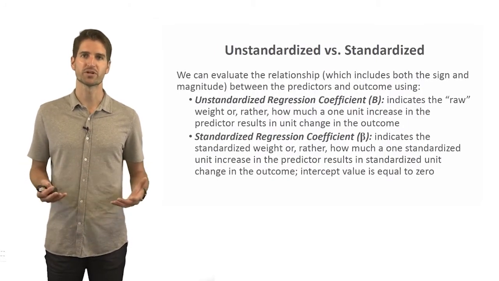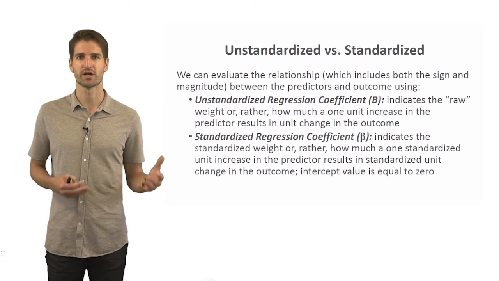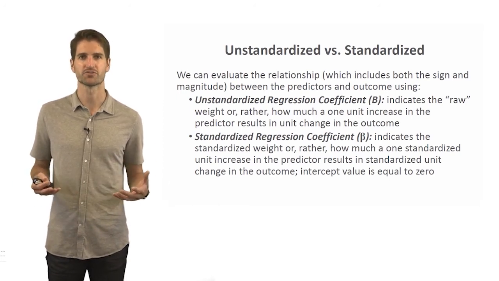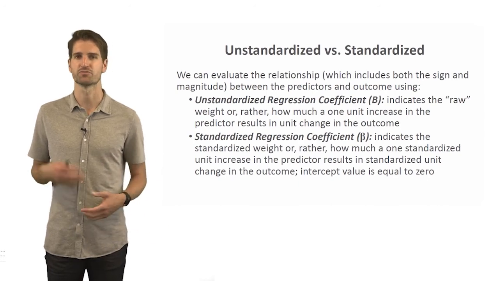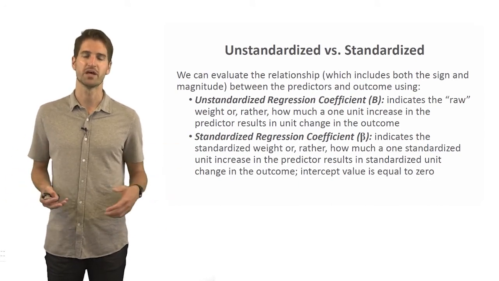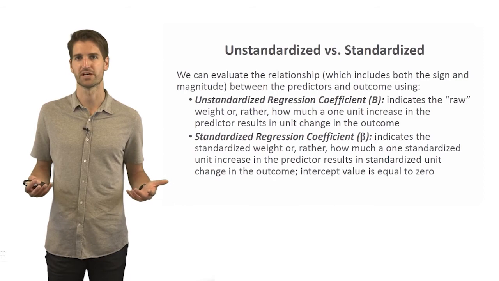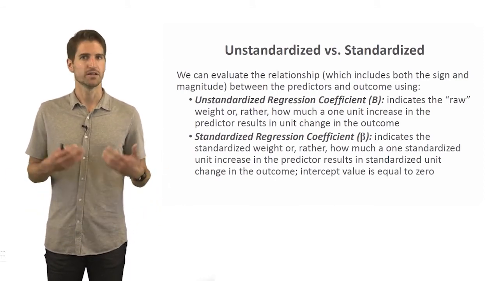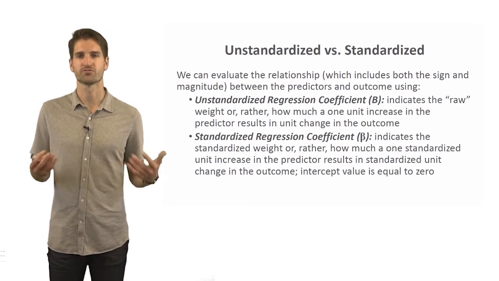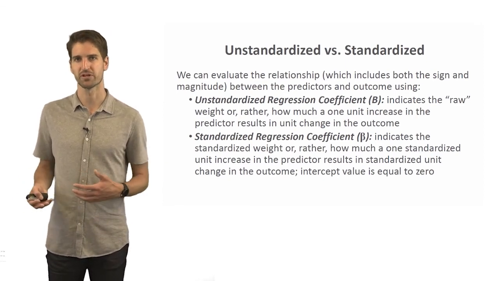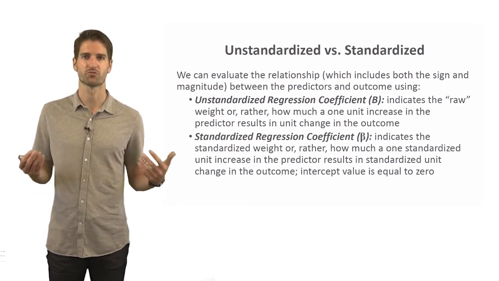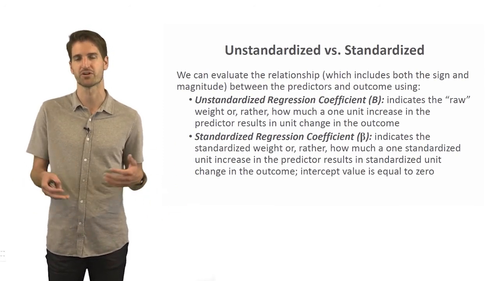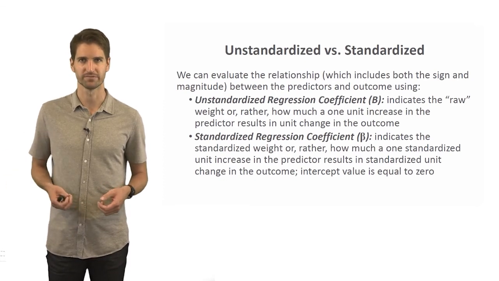Okay, so another thing we want to touch on too is this distinction between unstandardized and standardized regression coefficients that we usually concern ourselves with, whether it's simple linear regression, multiple linear regression, moderated linear regression, or multi-level regression. It's always going to be something of interest. Now, for our purposes, unstandardized regression coefficients will often work quite well in terms of interpretability because we're interpreting them in their original raw state, so in the raw scaling of our predictor variables, moderator variable, and our outcome variable.